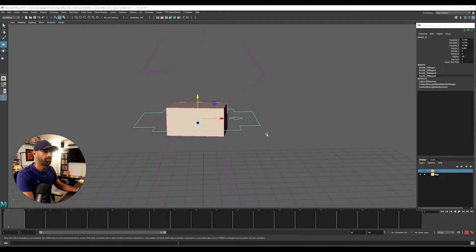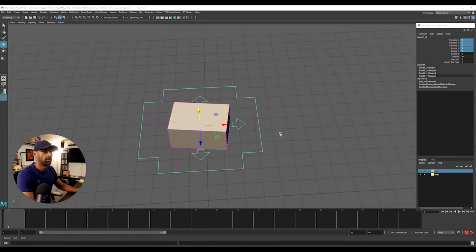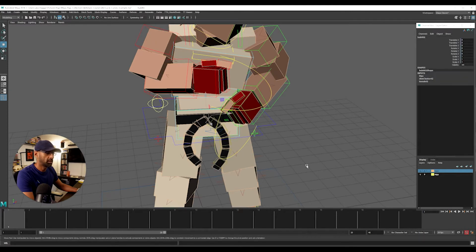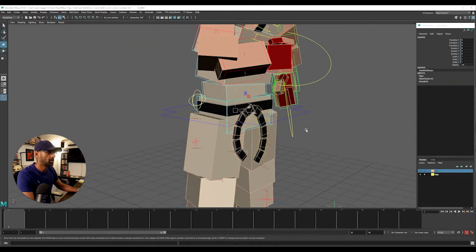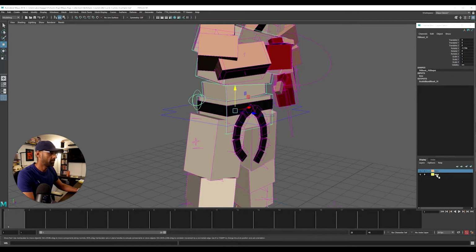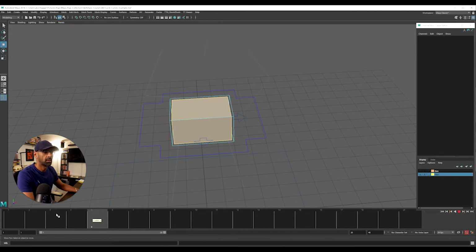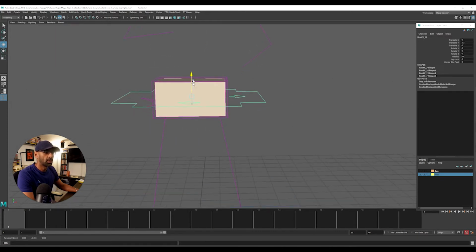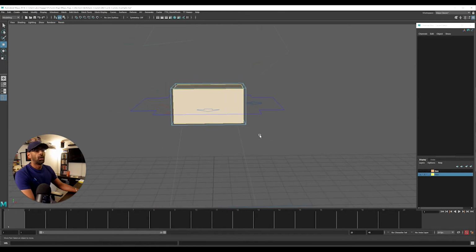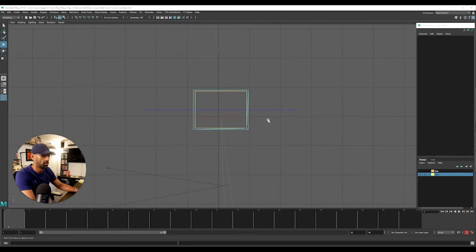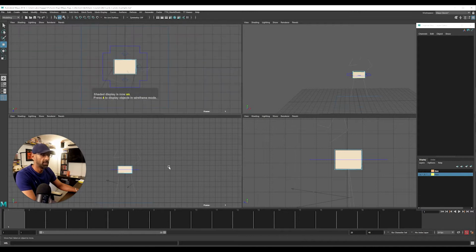Okay, so we've got the hips here. Now what we'll do, we'll just zero this out. And we'll get the hip control here, this one, and we'll zero this out too. All right, guys, so we've got this. We'll use the side view for this example. So for example, this is the hips, right?